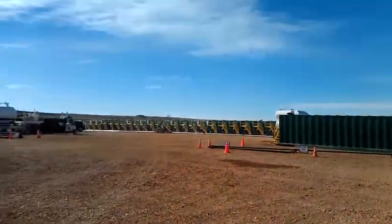Hey everyone, I'm going to walk around this pad here a little bit. I'm on Enruland A. It's just south of the 2 a little bit, next to Tioga. I'm going to walk around and show you what an oil pad looks like when it's all done and set up. We're waiting on a frac crew to come out. I believe Halliburton's going to be on their way here in a little bit. But I'll just show you around and see what's going on.